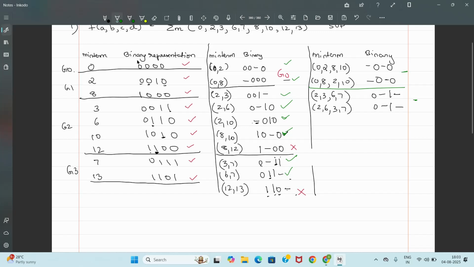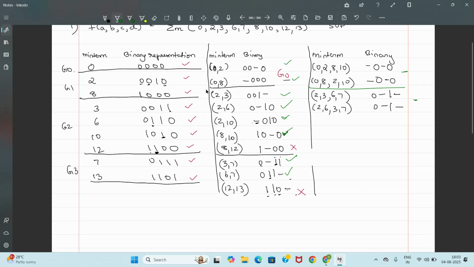I hope this particular procedure is now clear. I'll just repeat quickly. To begin with, you have to arrange the given numbers in an order such that it will be in the ascending order of the number of ones in their binary representation, starting with 0 ones to the maximum number of ones. Those decimal values which have the same number of ones will be made into one group. Like that, you have to separate them into different groups. That will be your first table, the first part of your table.